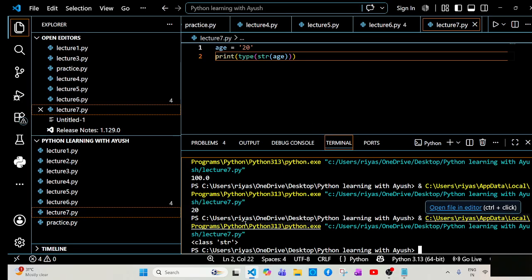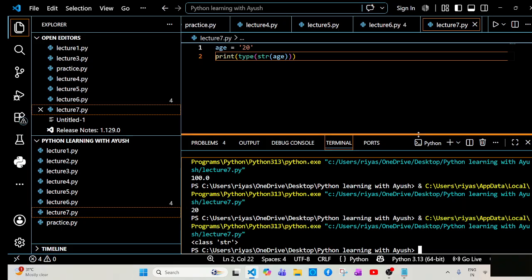Now we will talk about the bool function. The bool function converts a value into a boolean value. So what is the example?